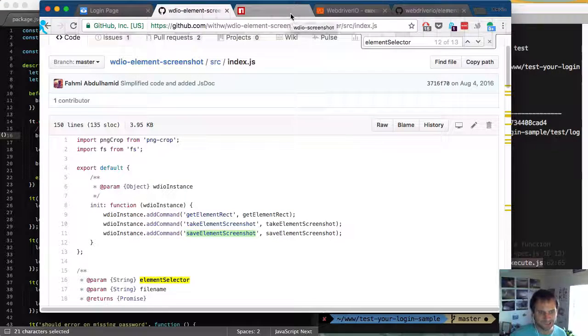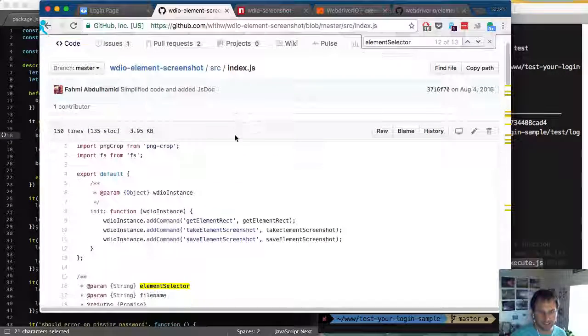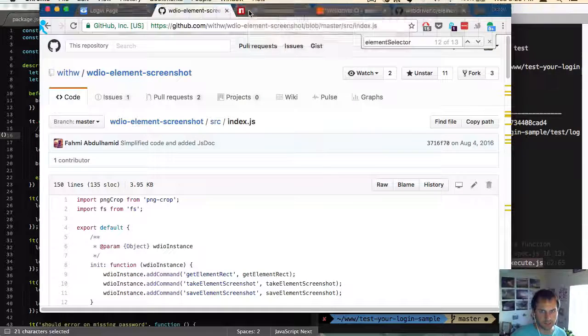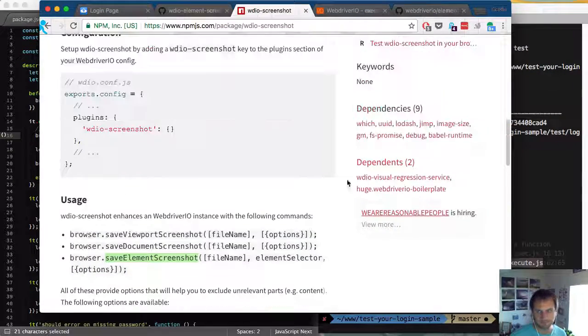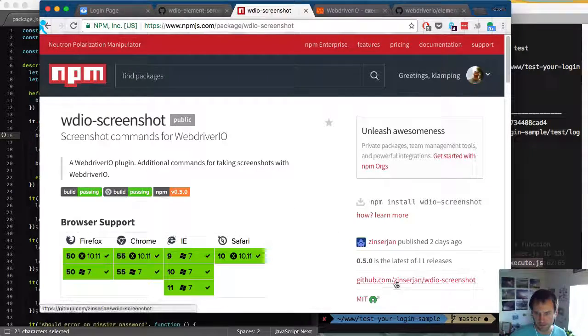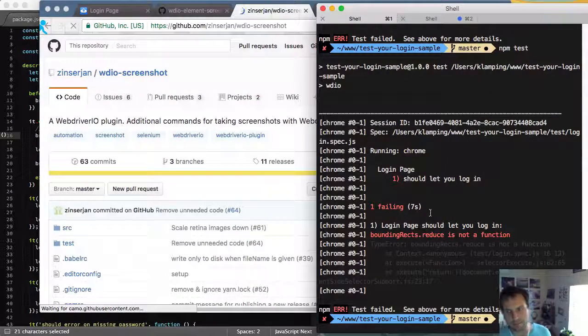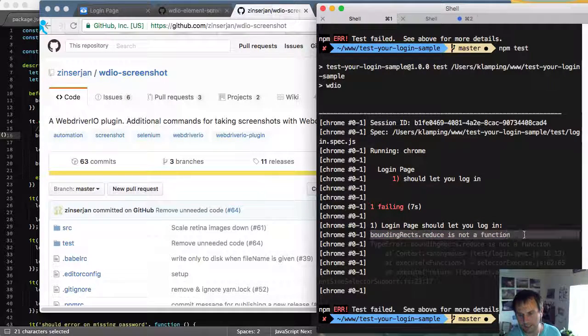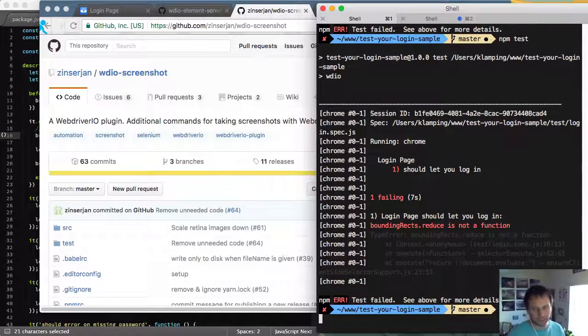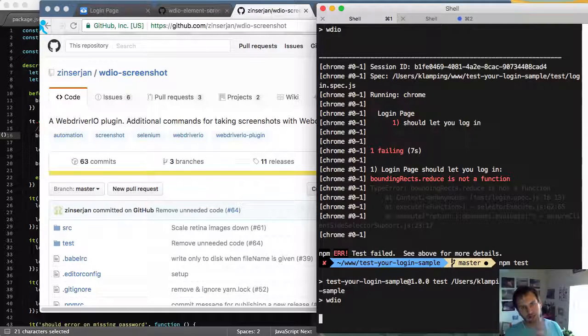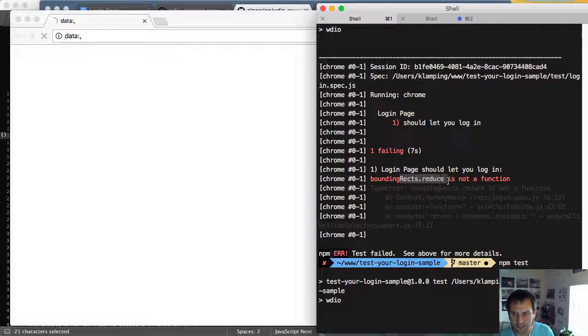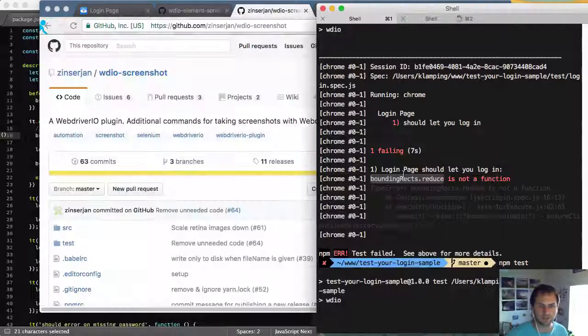So that's less than ideal. They're written by two different folks. I mean, it's not too surprising that they both use the same command. They do very similar things, but that's how it works. So what was happening is, that's why I recognized this error, because it was running the WebdriverIO screenshot, not WebdriverIO element screenshot. And that's why I couldn't find this function, because that wasn't in the right code base.